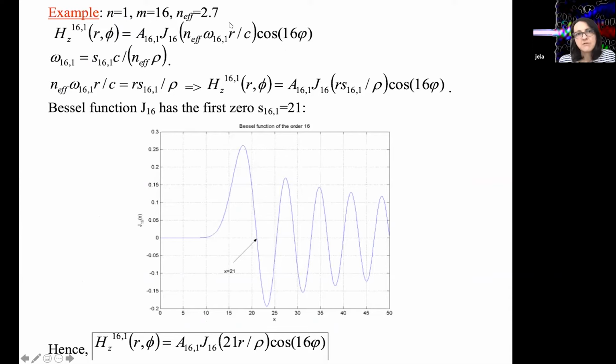So remember, we found that an effective index of 2.7 would correspond to a disk of thickness 220 nanometers with refractive index 3.4 operating at a wavelength of 1550 nanometers, okay? So let's say you're asked to design a disk of thickness 220 nanometers. Typically, you don't have a choice over thickness, right? Because you purchase a wafer from a company and it's indium gallium arsenide phosphide on insulator. It's 220 nanometers thick, so you're stuck with that.